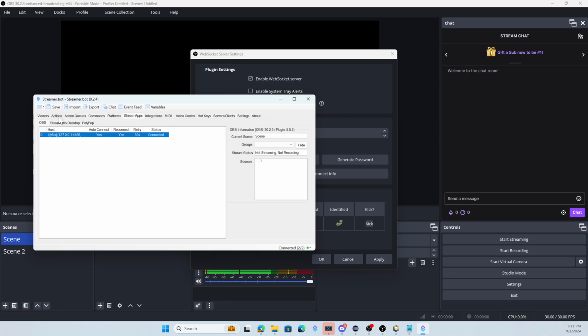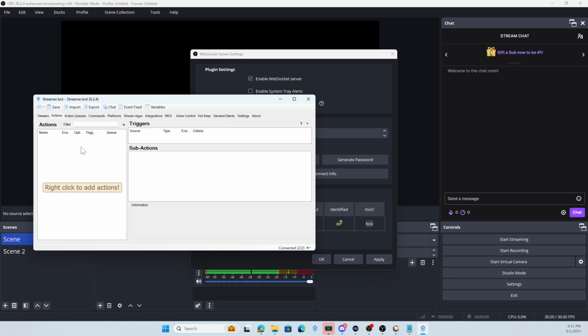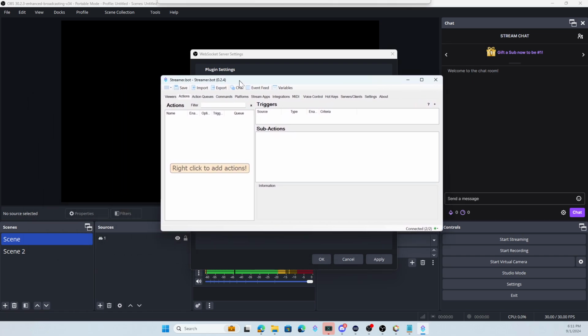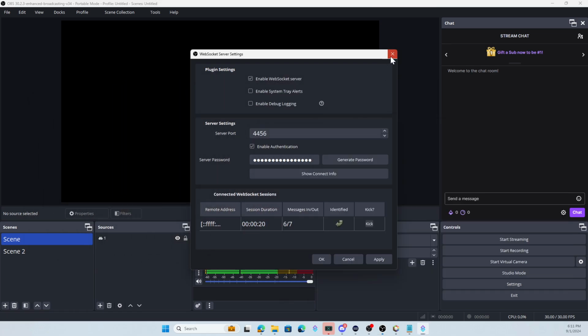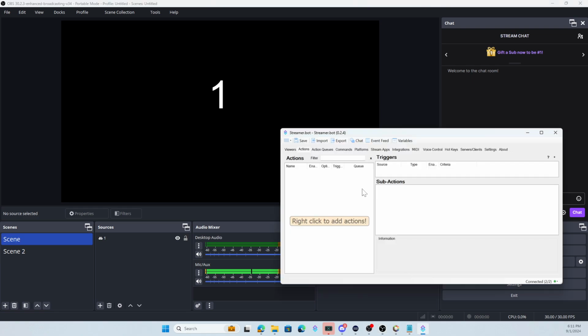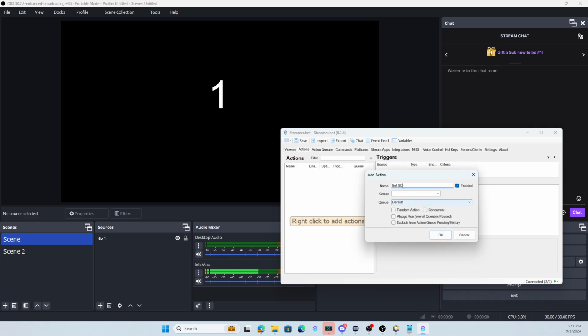All right, the only other thing to do here is the basic Streamer.bot tutorial. This is again a really light overview, but it'll demonstrate enough to be useful here. Let me close out OBS to just this main screen. I'll give you a demonstration of actions in Streamer.bot. Actions are basically, if you're familiar with how you have a Stream Deck and you push a button, the action is what happens when you push the button. It's very much an if this, then that happens. So let's add an action. We're going to add an action, Set scene 2. And we hit OK.